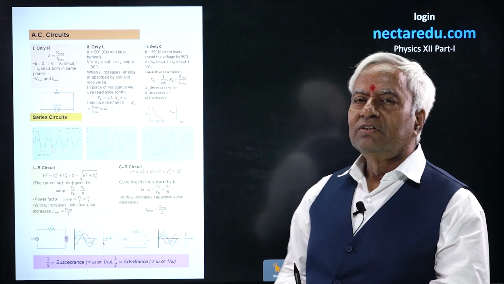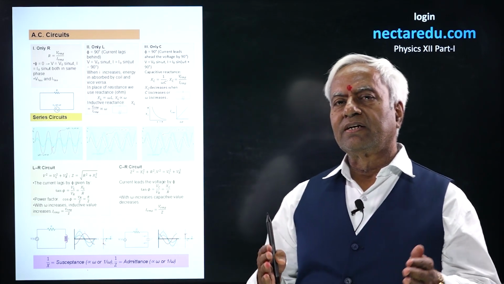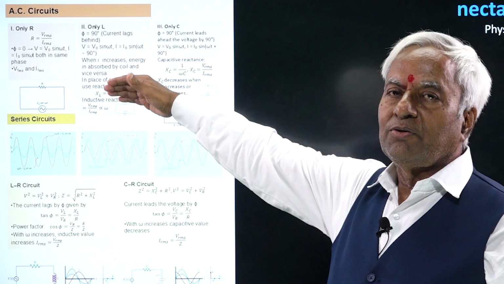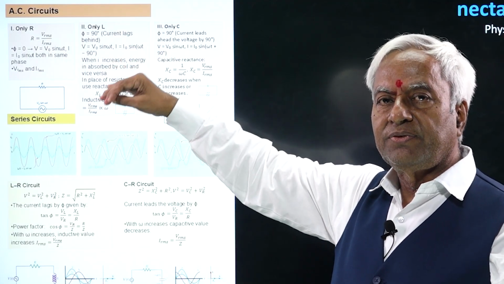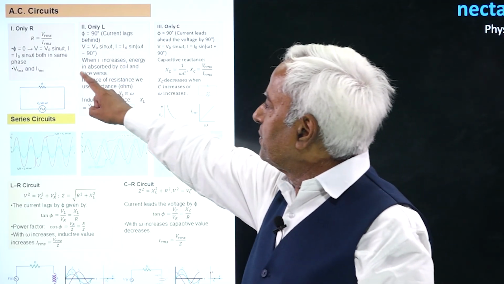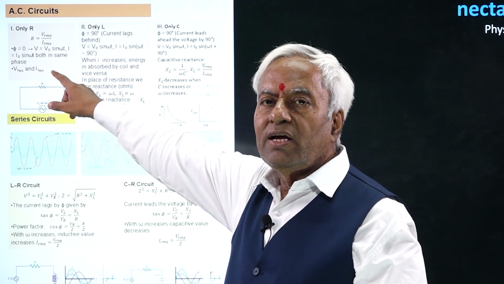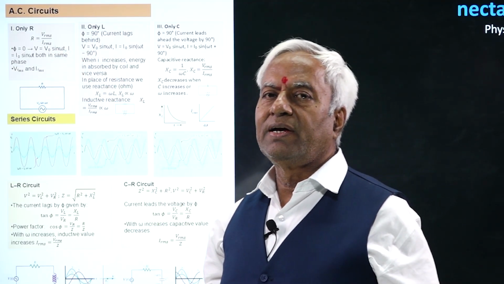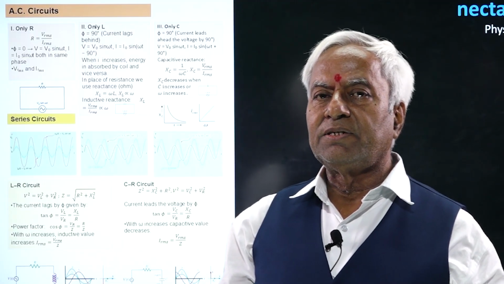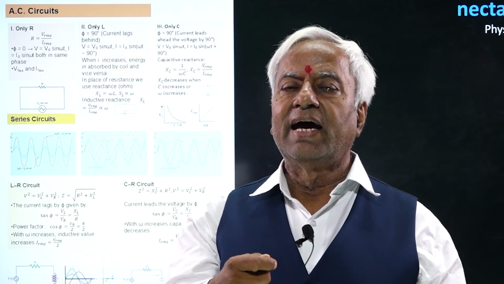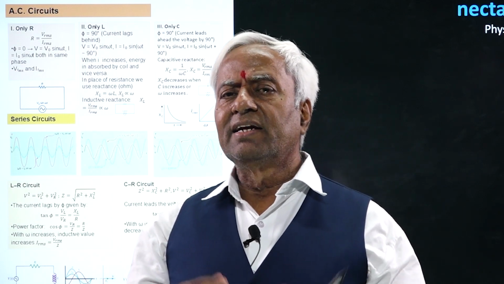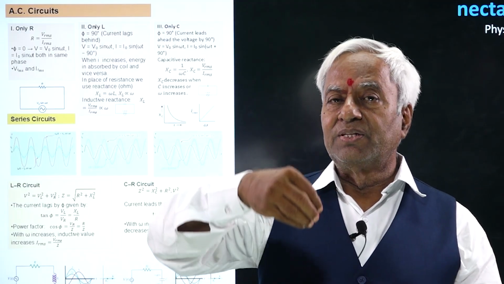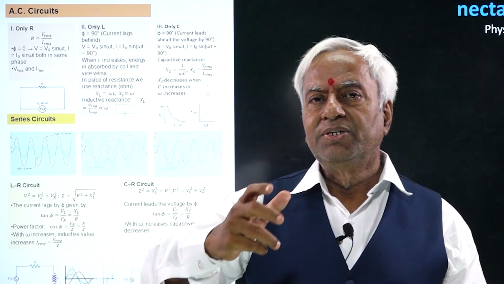Now we'll see the details of individual circuits being used in AC. AC circuits are always subject to the phase and phase difference. So we'll see individually what happens when it is only R. Only R means no phase difference, because we have already discussed that when there is a coil, the current is bound to lag behind the voltage by 90 degree. And in a condenser, you already know that current always leads the voltage by 90 degree.